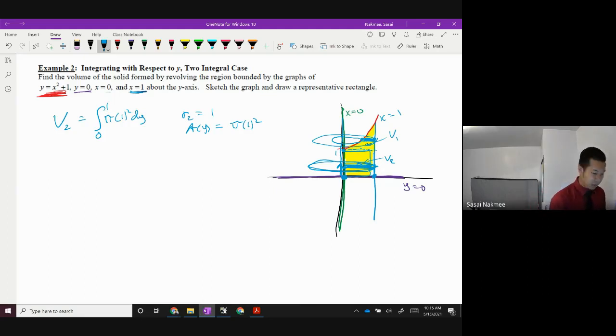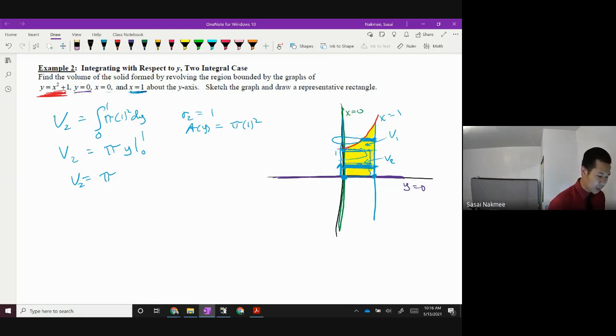When I calculate this one real quick, this is going to be equal to pi times 1 squared, which is just 1. So that's going to be pi times y, evaluated from 0 to 1. So the volume of that little piece is pretty much just pi, since 1 minus 0 is just 1. So the volume of this shape being rotated around here to here is equal to pi. Now this is the part that's going to get a little bit annoying.